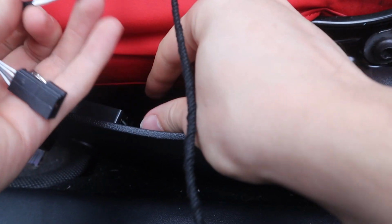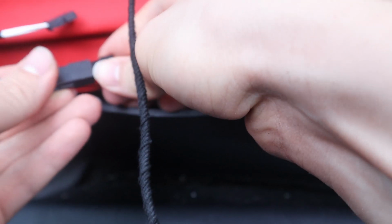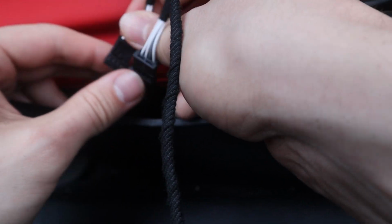Okay, so what you do is you take this connector from the car, connect it to this box or this connector, and then connect this small one, which is similar to that one, into the car itself.